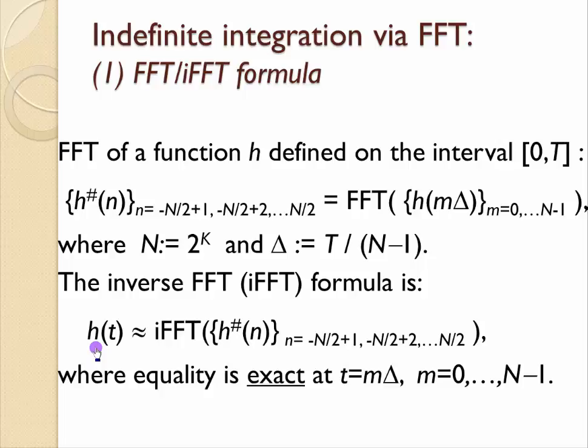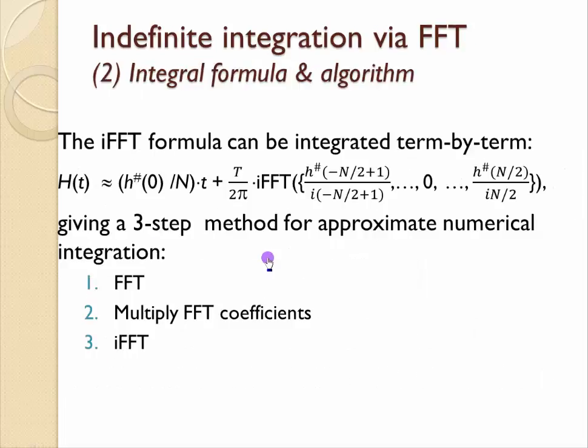Now, so far I haven't talked about integral. I've just talked about how FFT can be used to interpolate a function. Now, how does FFT relate to integration? Well, to do an indefinite integral, all you have to do is take the FFT. These are the FFT coefficients of h sharp. Take the FFT coefficients and multiply each one by the correct constant, and then take the IFFT. This gives a three-stage method for finding a numerical indefinite integral. First, you take the FFT, then you multiply the FFT coefficients by the appropriate constants, and these are fixed constants, and then you take the IFFT. And there's also this term that relates to the zero coefficient in the IFFT, but you can deal with that similarly.